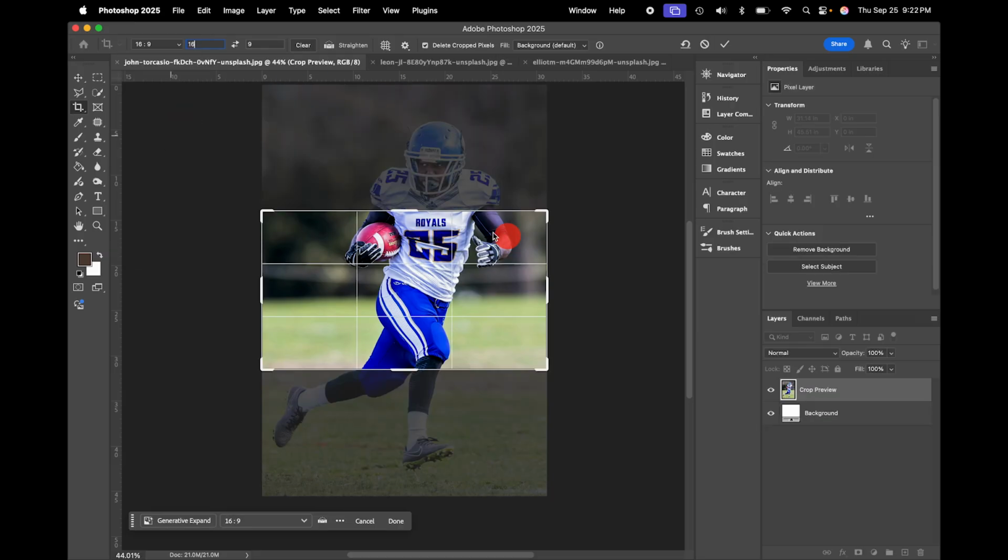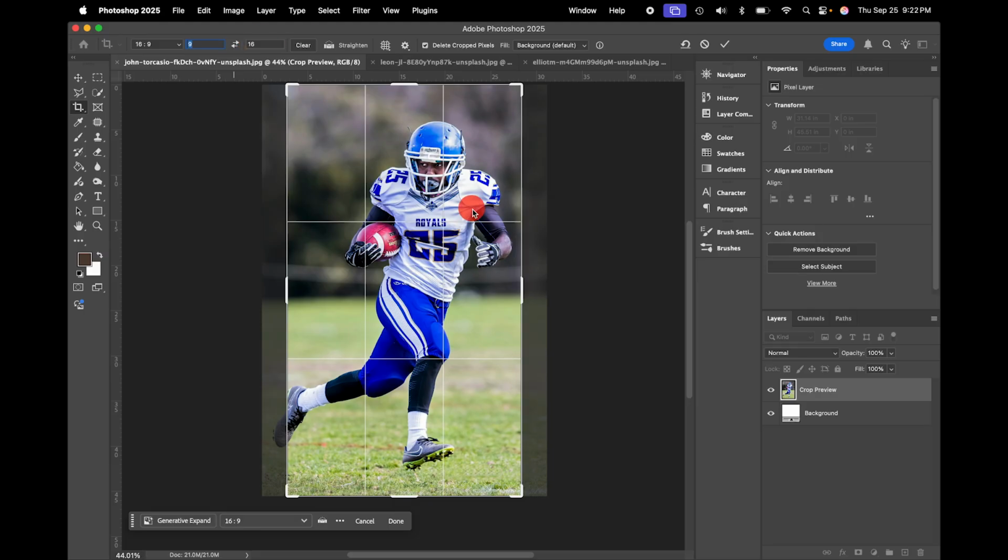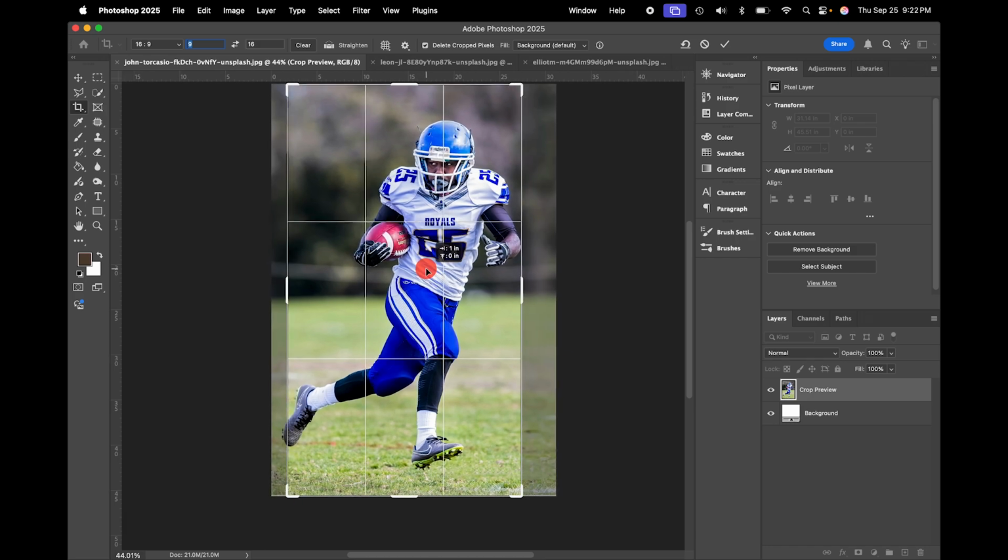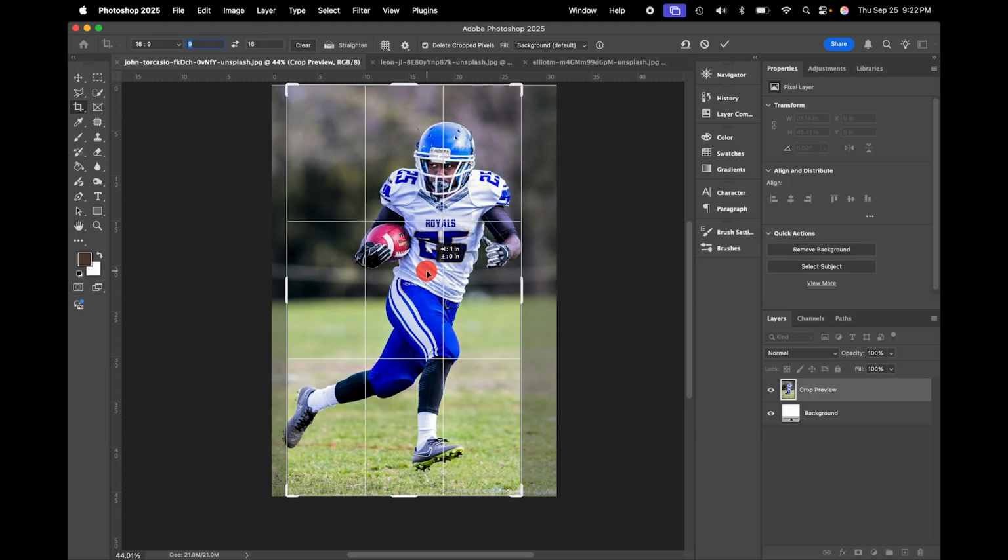And it came up as a landscape orientation, so how are we going to change that? Right here are these two little arrows that essentially mean we're going to swap the width and the height. So let's swap the width and the height. And now we have a 16:9 crop, and before we complete this action, we can move the football player so he's kind of in the composition in a nice way.